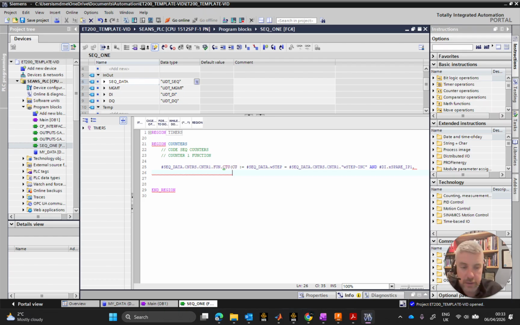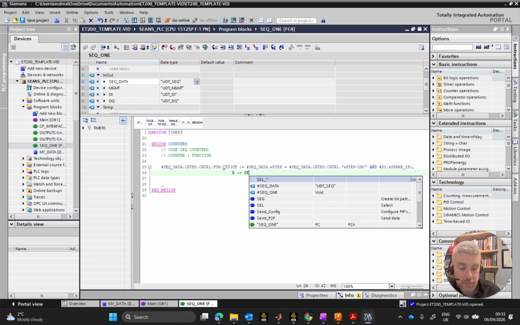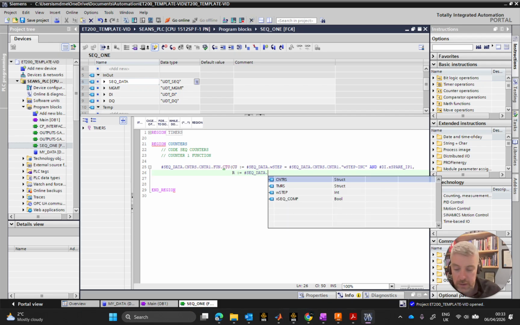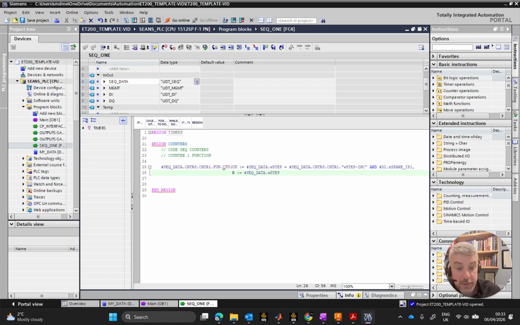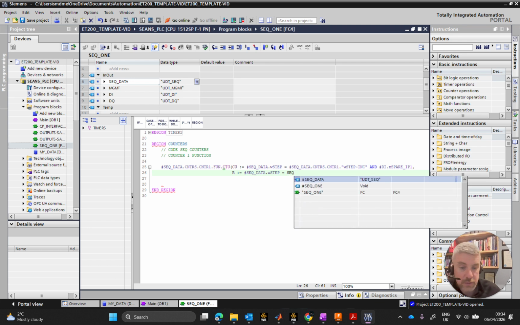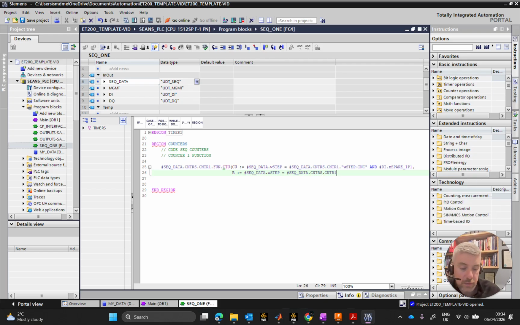Now our code. The next thing I want to code is my reset value. The reset value in this is going to be whenever my sequence data dot w step is equal to the sequence data dot counters dot counter 1 dot step reset, or sequence data dot w step is equal to 0.